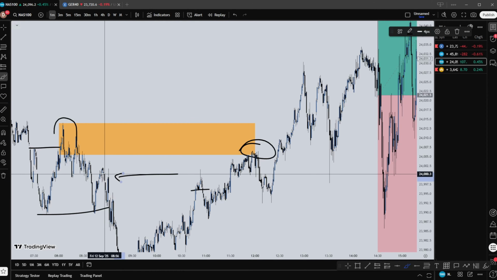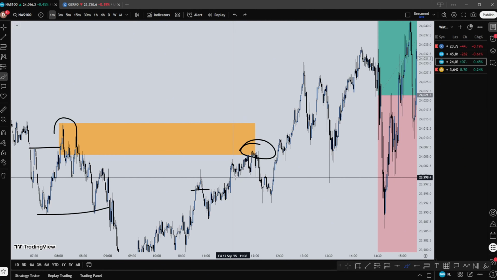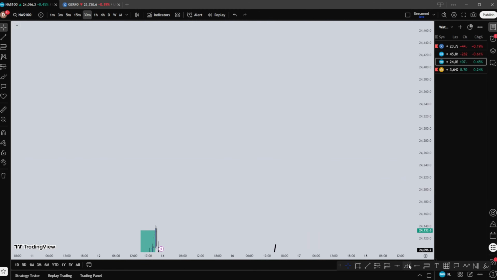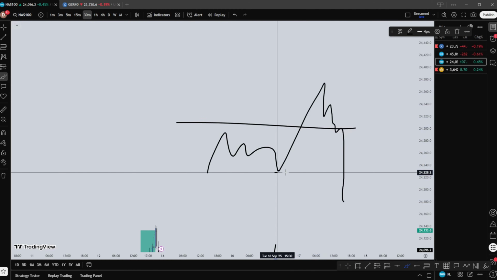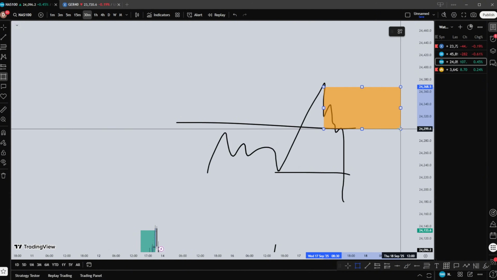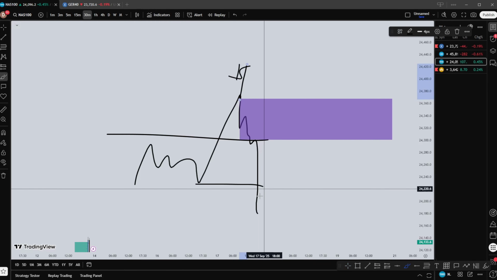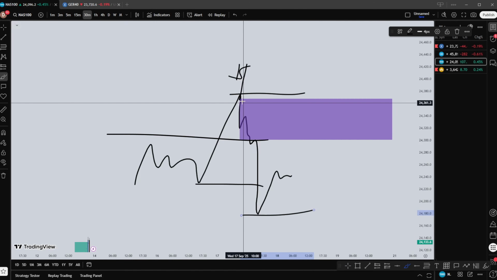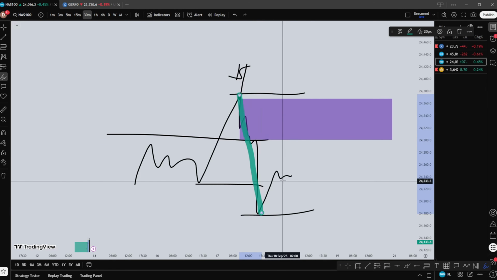Some people try to sell from these levels, so this is trap number one. Then we had trap number two. Every time we took out these lows, we're just going to continue higher, and that's exactly what I'm looking for. As I said, some type of sweep like this, then a market shift. Now this whole level we consider the trap level. This high will most likely become inducement and the market will continue higher. Once we break and close above 50% of this whole range, this is the last sell before the buy.